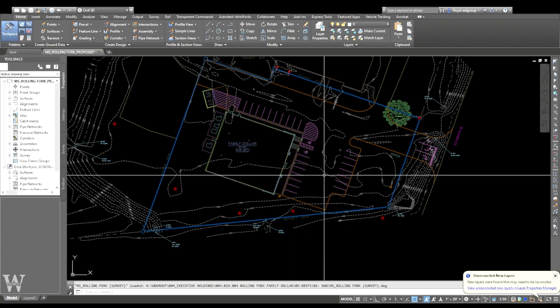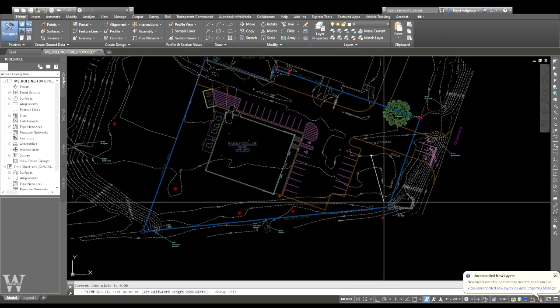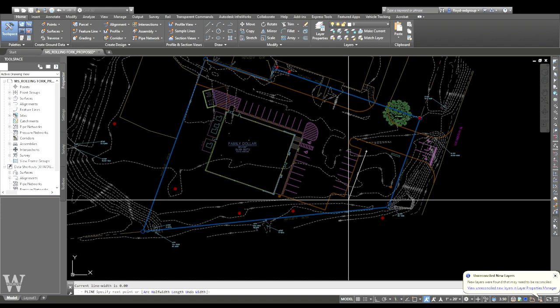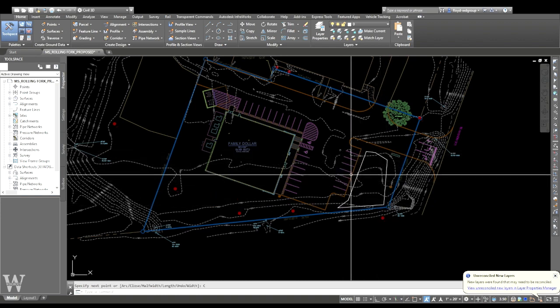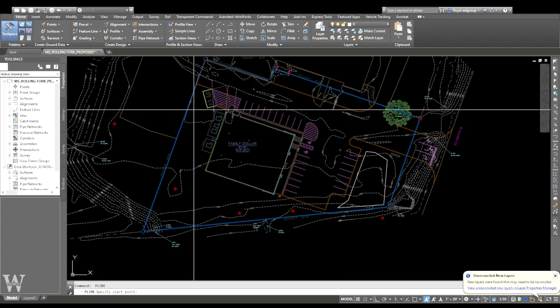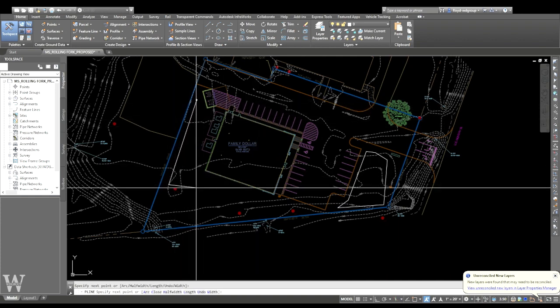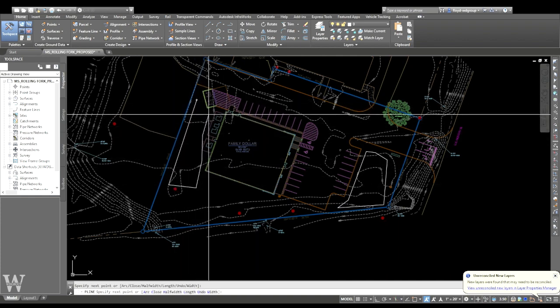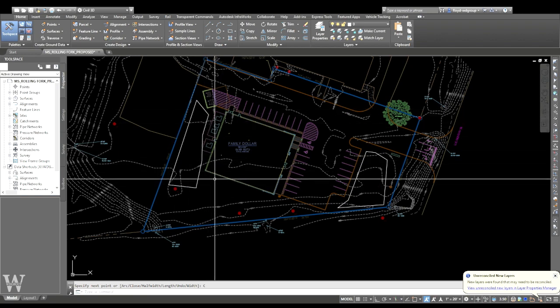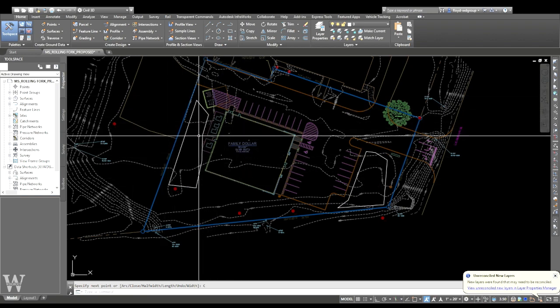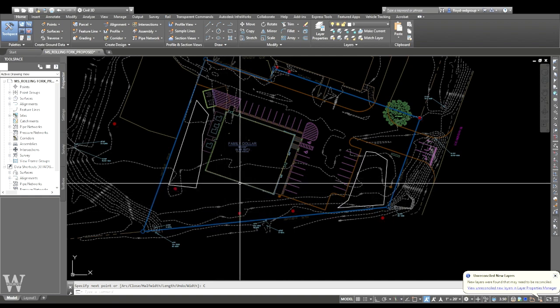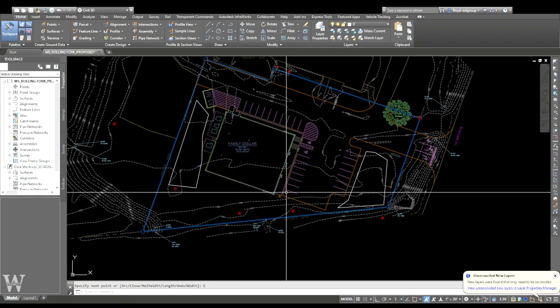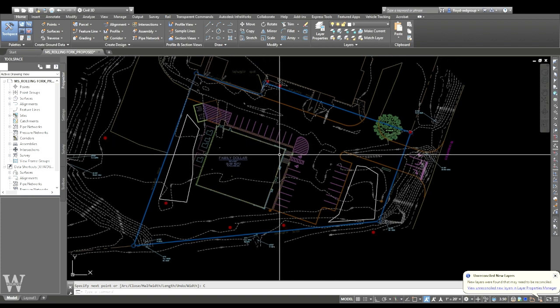I really think that I can come in somewhere like in this area and put a pond and catch all this front water, and then I'm going to come back here. I'm just throwing something out so you can see what I'm talking about. Put a pond in the back and catch the water that comes off of the building. I don't have to catch any of this because all of this goes that way. I'll direct all that in that direction.